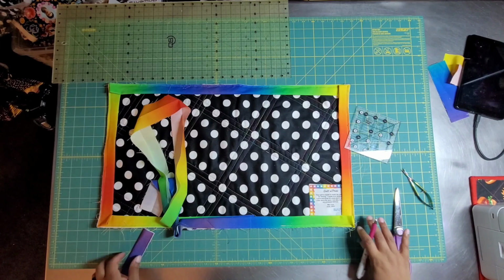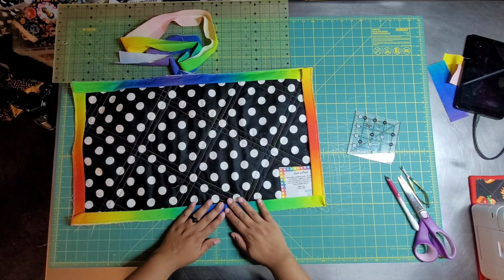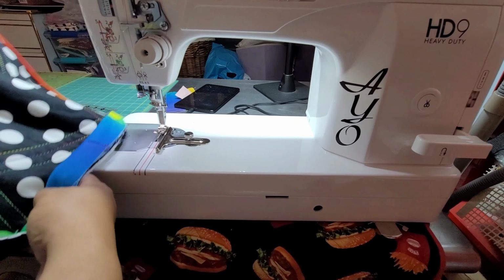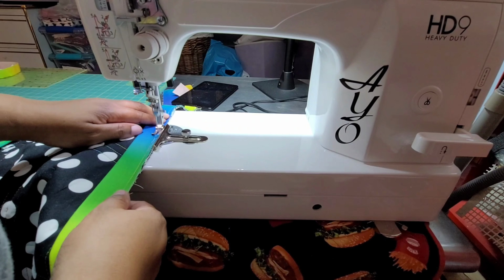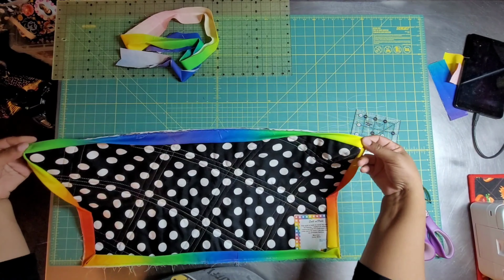I mark it, then I cut the strip down, and then I fold them so that they're right sides together. That's why you want to leave them open so that you have some room to work with. And then just sew them together. Now you're going to come back and sew it down because it's loose. Now there are some videos that are going to have you do this on a diagonal. That's just way too much work. And this works just fine. It's not like I'm entering this into a quilt show or anything.